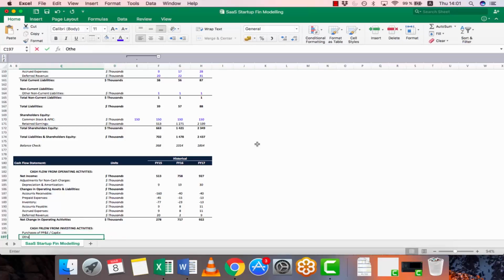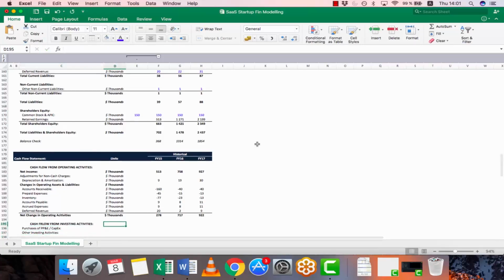And other investing activities. So here we go, we're measuring it in thousands.